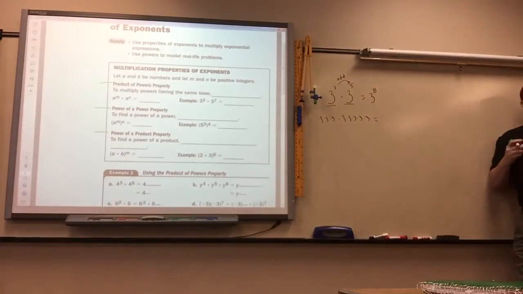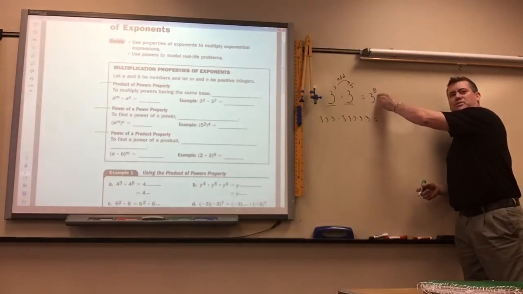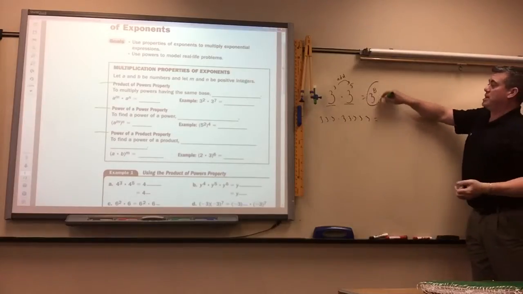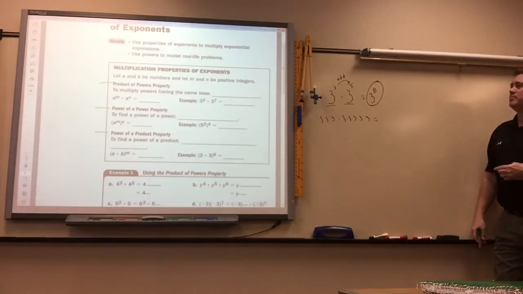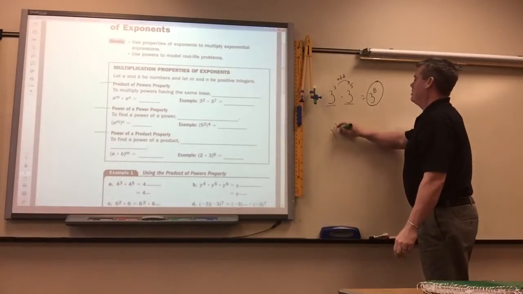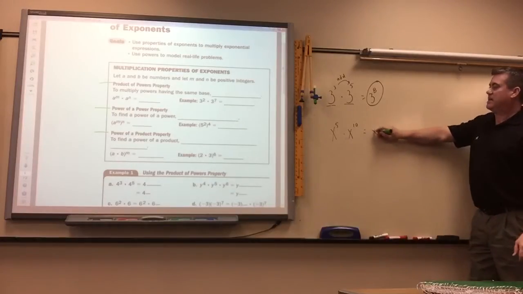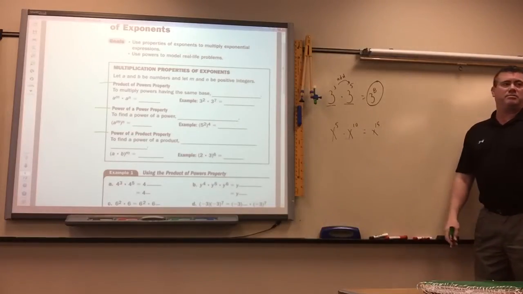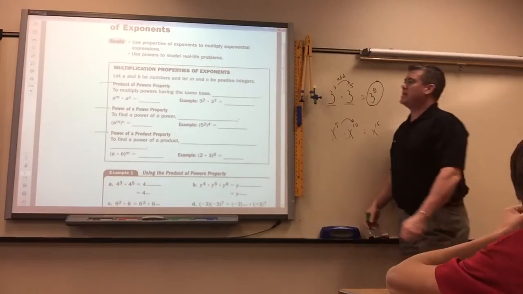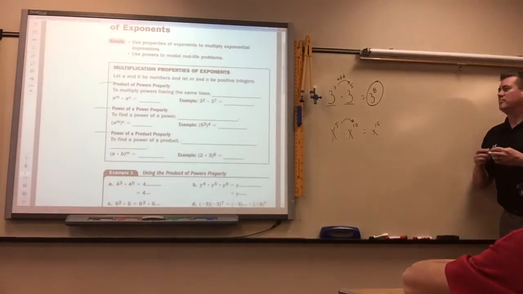So in some of these problems, they tell you to evaluate. If it's evaluate, you'd use a calculator to figure this out. Most of them just say write it as a power. So you just got to write it like that, simplified. So if it's a letter, x to the 5th times x to the 10th, x to the 15th. You just got to add the exponents. So that's the product of powers property.